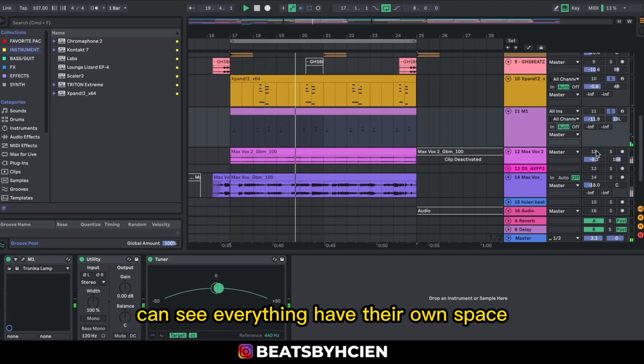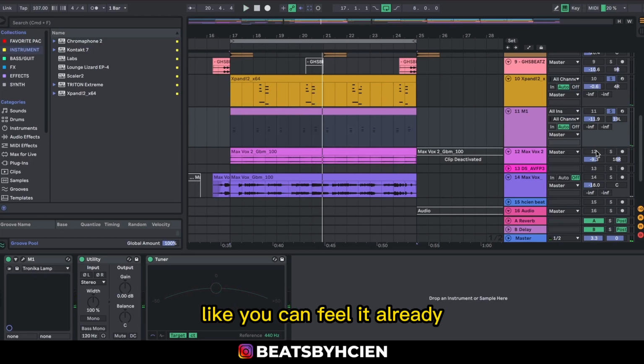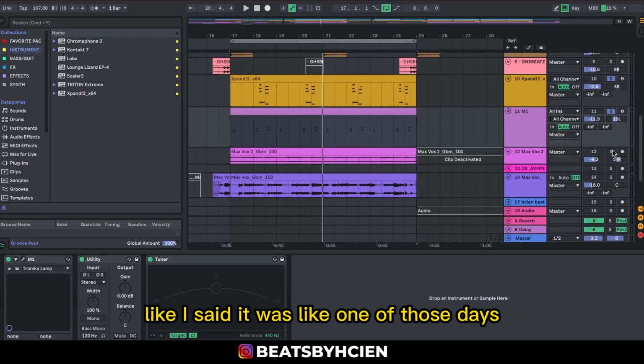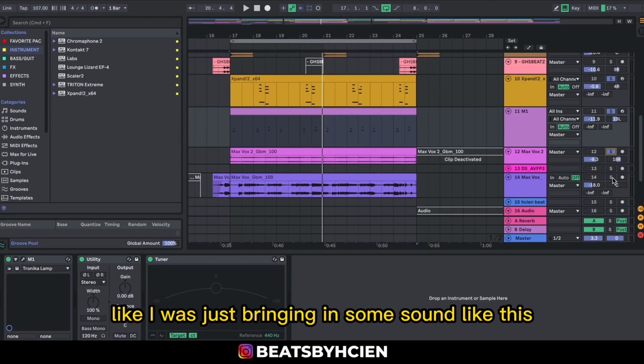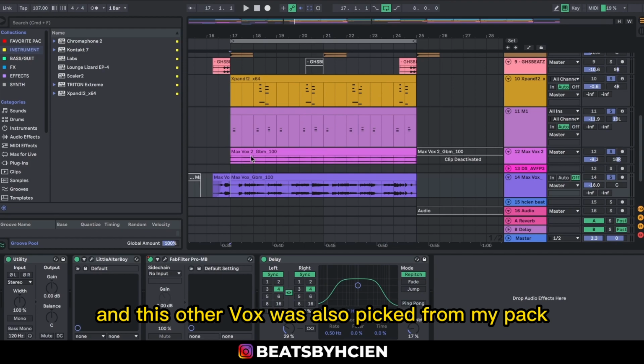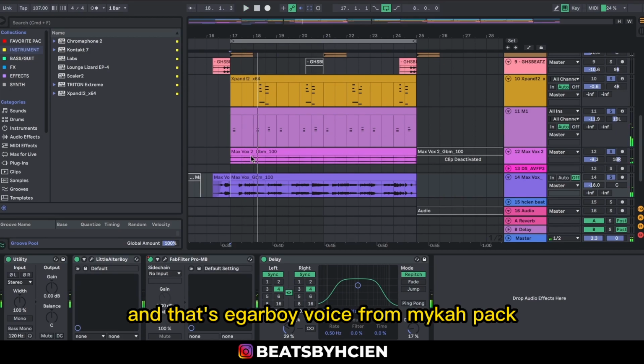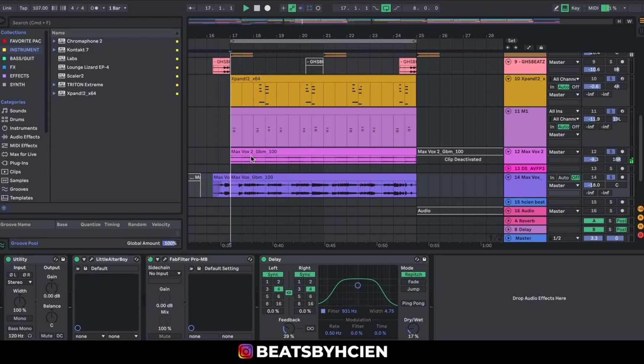You can see everything has its own space. Everything has its own space, like you can feel it already. Like I said, it was one of those days where I was just bringing in some sounds, like these vocals, and this other vox was also picked from my pack, and it worked.